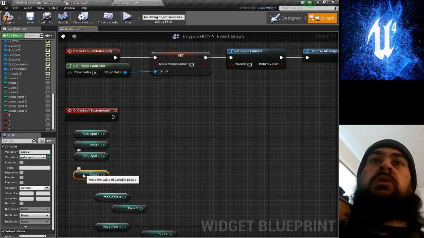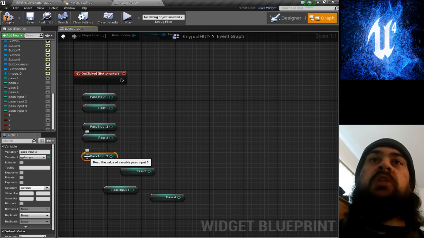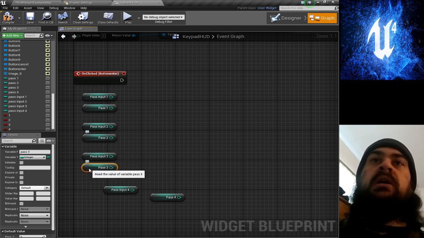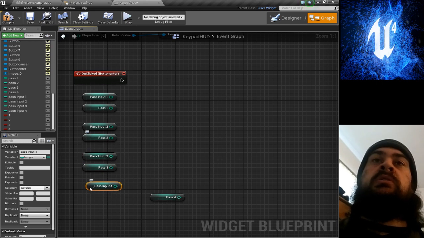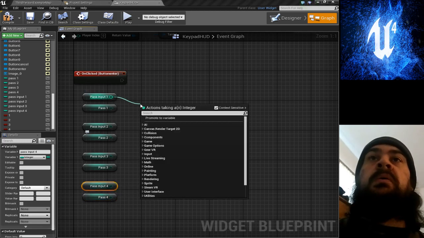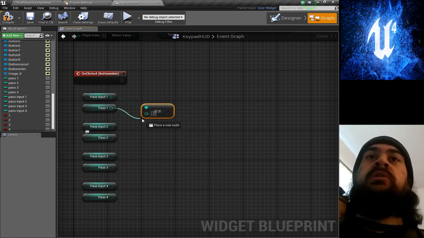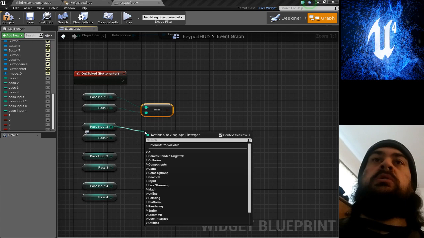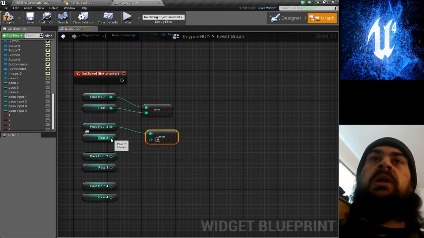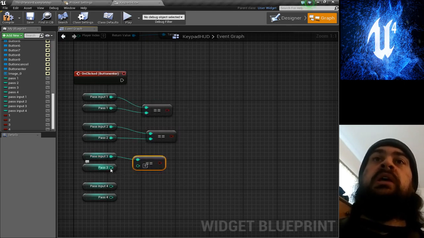Section these off a bit so we know where they're at. So yeah, I don't know if it truly matters, but I'm going to say that you might want to do it that way. Make sure that the pass input is on top. So we're going to do an equal, and pass input 1 has to be equal to pass 1. Nope, let's redo that. There we go. Pass input 2 has to be equal to pass 2. And we're going to do this for all of these. Just equals, this one too.